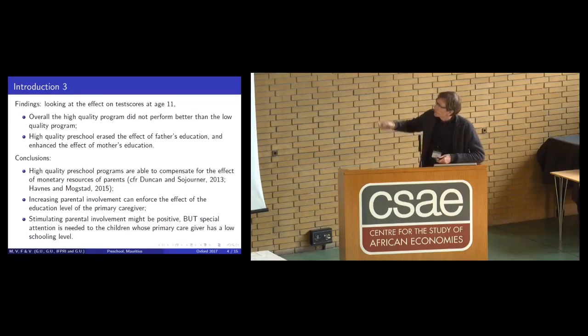Okay? The second thing is that our particular experiment that we looked at in Mauritius was not just high quality versus low quality preschool, but there's also a big difference in the extent of parental involvement. There was a lot of parental involvement in the high quality preschool, and there was basically no parental involvement in the low-quality preschool. So therefore, if you increase parental involvement, then this can reinforce the effect of the primary caregiver. Okay? So, stimulating parental involvement might be positive, but attention, we think, should go to the children whose primary caregiver has a low schooling level. Okay?